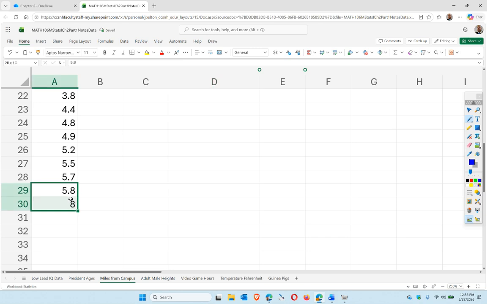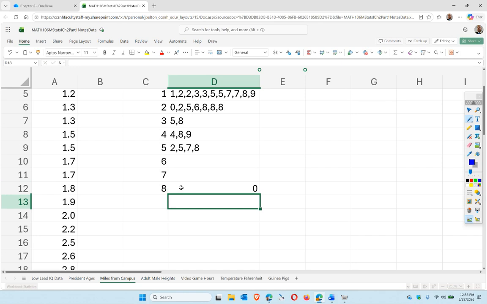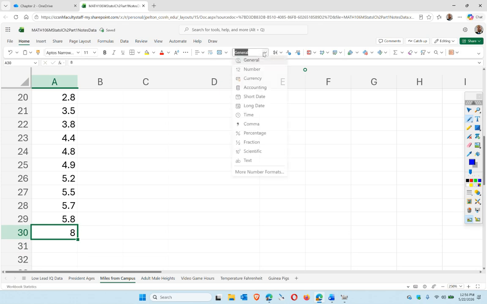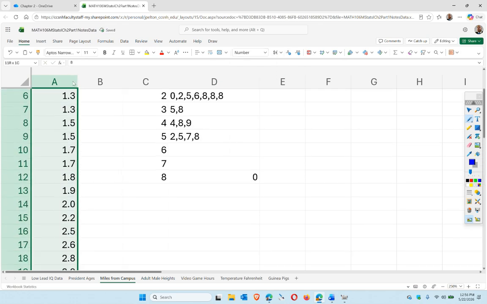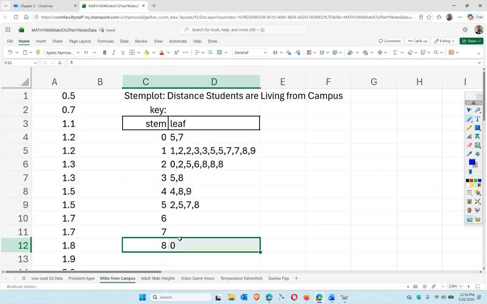That doesn't mean you don't put them there though, because again it'll change the shape of the distribution, and we only have 8. You're like, well, it's 8 though. Yeah, but it's really 8.0. You know what I'm saying? What you can do is you can change it to a number, right, and add the decimal values accordingly so they actually line up. Okay, so then we're going to shove this to the left. So you need to put it so we actually know there's an 8 there, basically.